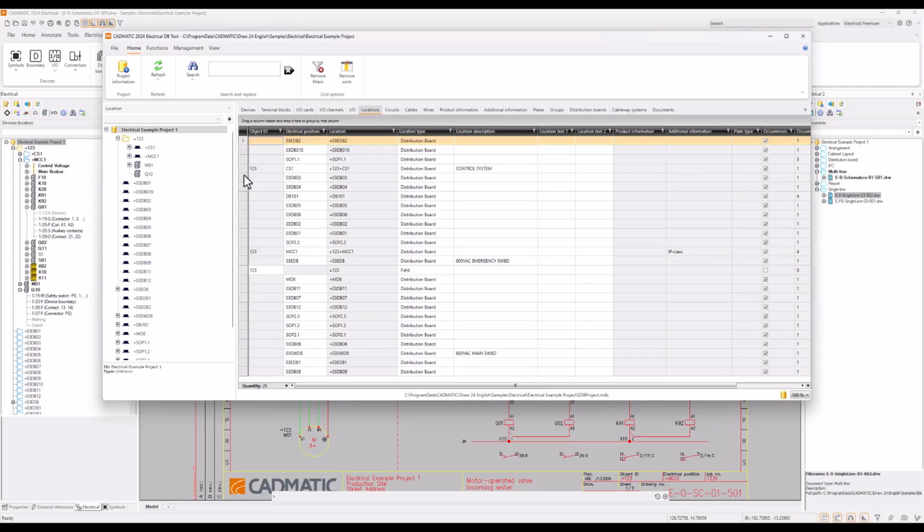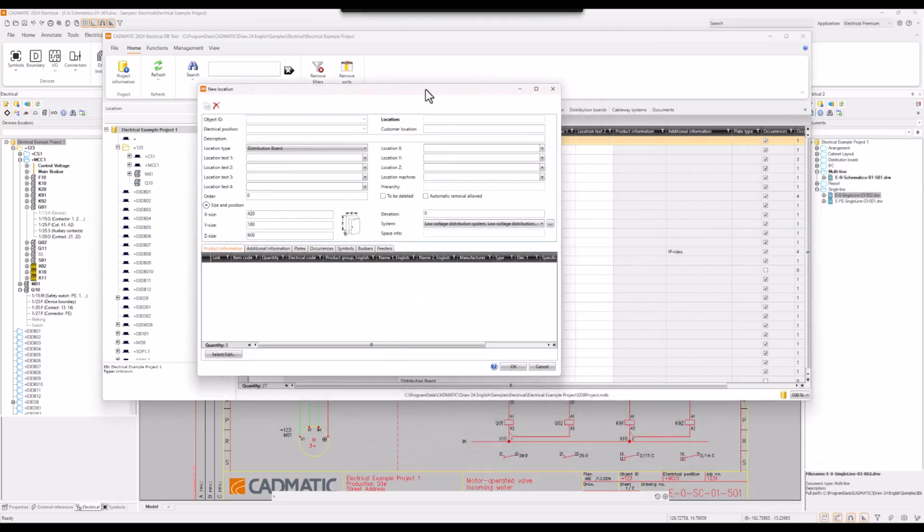So it means that you don't have anything selected, or you can even do it actually in any place of this location table, and select new location. Usually you are doing the locations when you are creating a new distribution board or cabinet, or then you are inserting these frames to your drawing. But now let's create a new location, new distribution board for us.